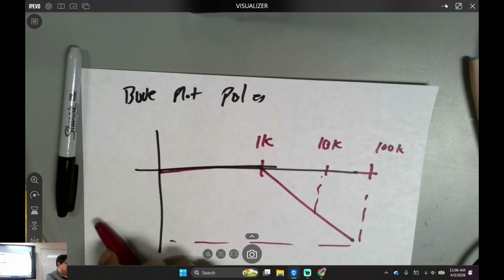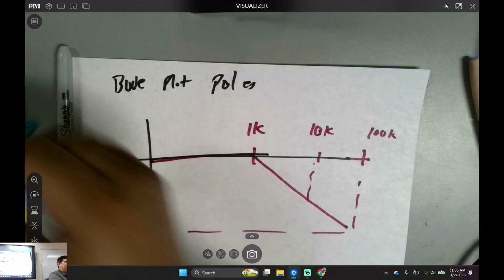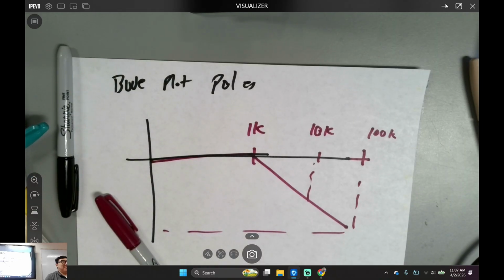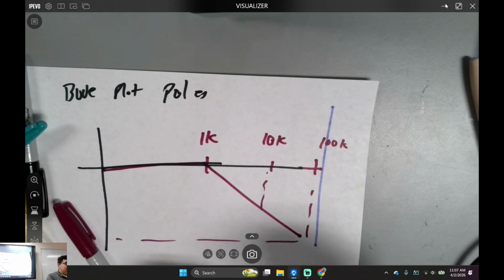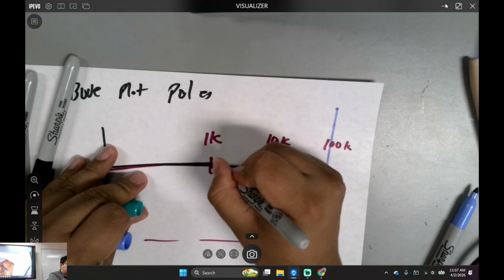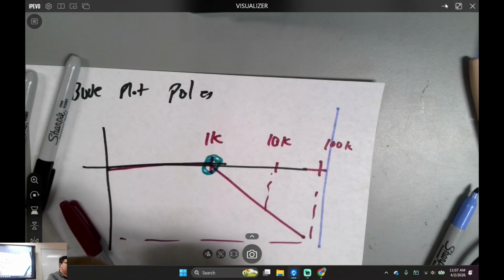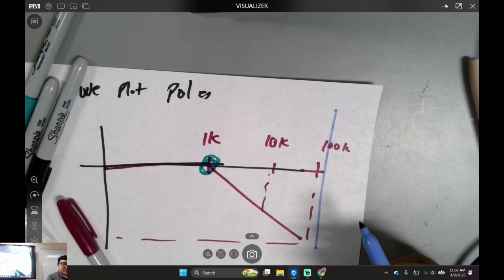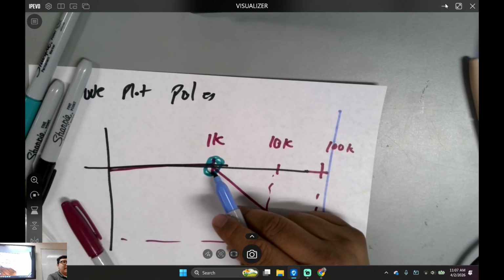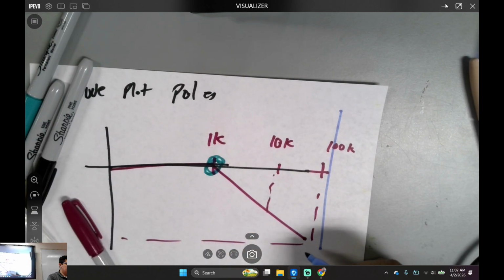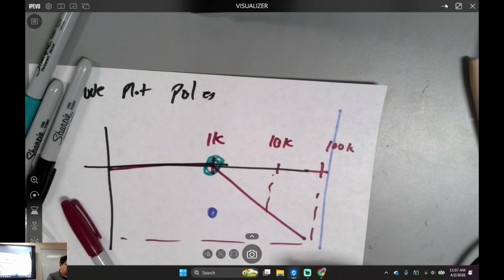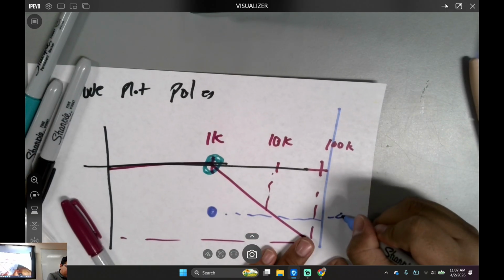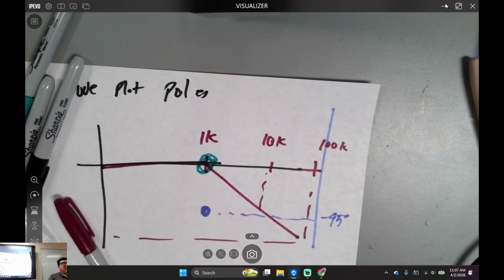What about the phase? Remember how I went on my tangent about phase responses yesterday? I think they're very important. So for poles, I'm going to draw something. Remember how this right here is my pole? That's my pole. So this is what you guys are going to memorize. At the pole, it's automatic: minus 45 degrees phase shift. Everyone understand what's going on?